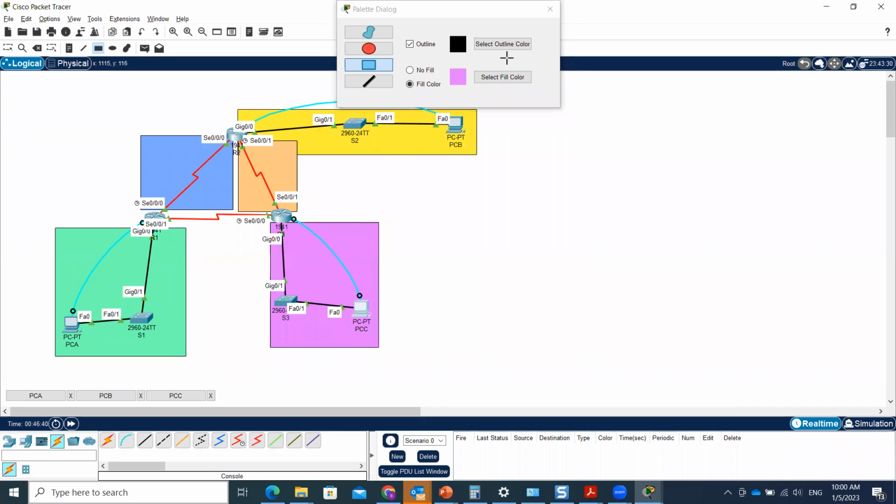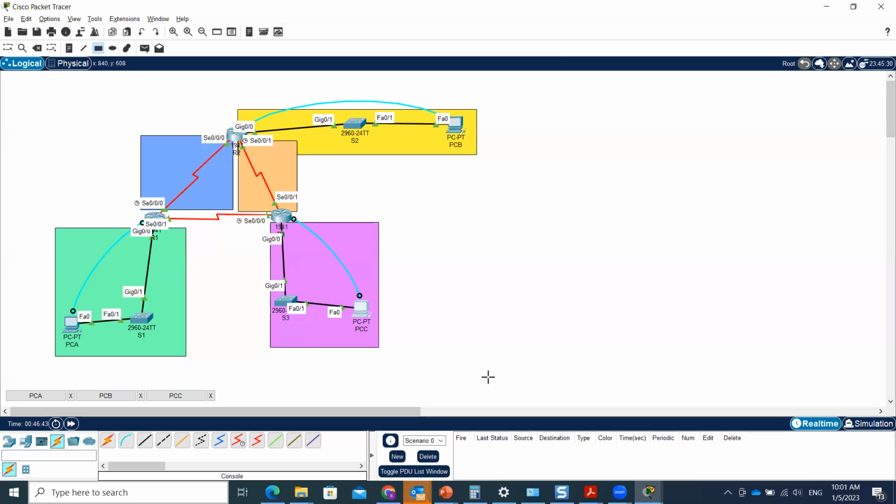Here I will just add the IP address, or the network address, for each network.